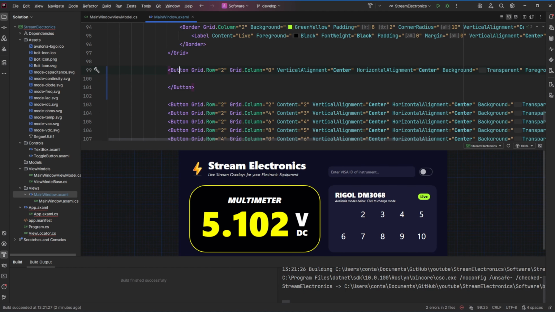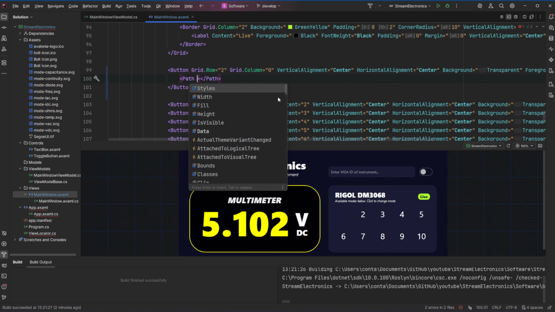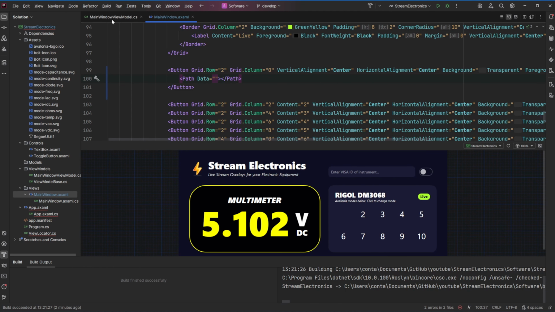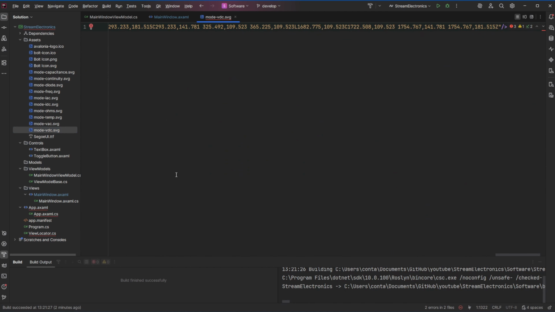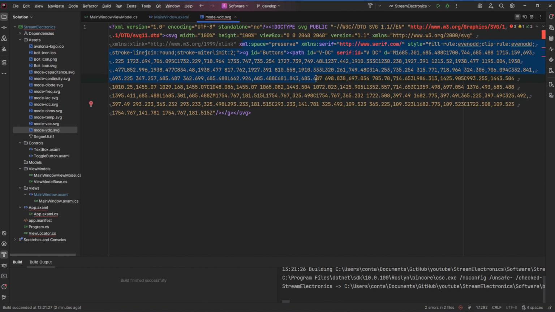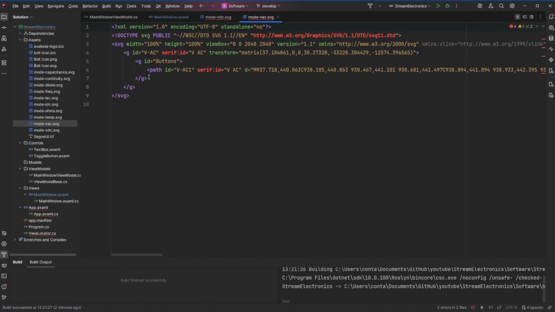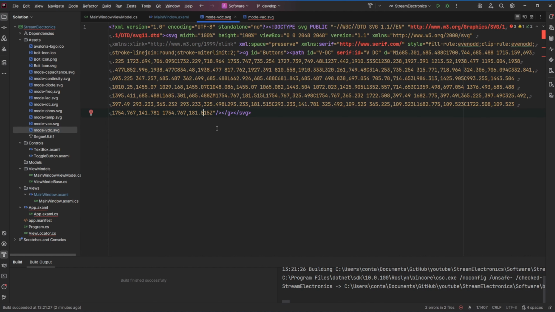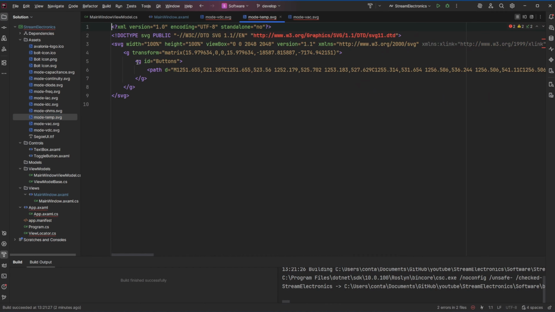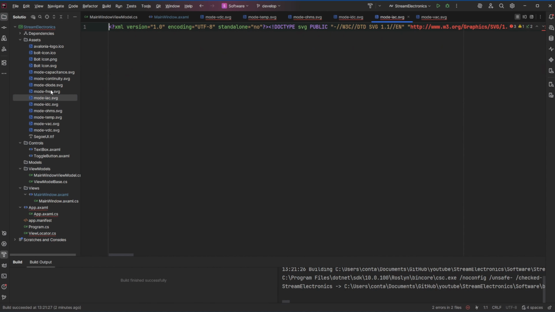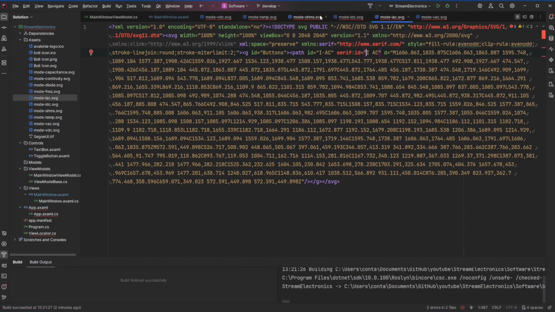In fact, can we replace the image altogether and just use a path? Path data, and I'm pretty sure because we've made these, all these SVGs are going to be pretty much just one path. So we've got an ID, but then we're just going to have a path, I think, in every one. So that's a path. Let's just double check. That's a path. I don't think there's anything more complicated than a path in all the ones we've made. Yeah, so we should be able to just use the path directly instead of the SVG file.